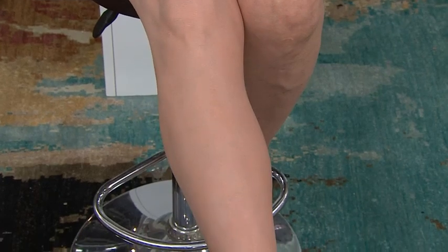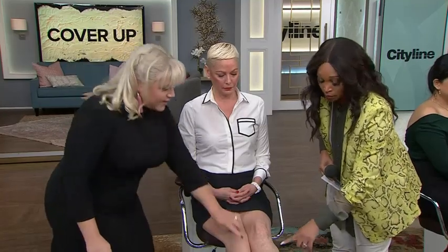There are shades for everyone, and you're going to see that with all of our models today. So let's start with the number one concern — the reason why people come to body makeup the most: varicose veins. This is our model Diane, and you'll see the before and after on the legs. It's warmer-looking, there's coverage, you don't see any of those veins. I went with a shade a little bit deeper to give almost a self-tanner effect, and also the darker color will hide texture a little bit more. When we put darker, it conceals — brighter makes things come forward.